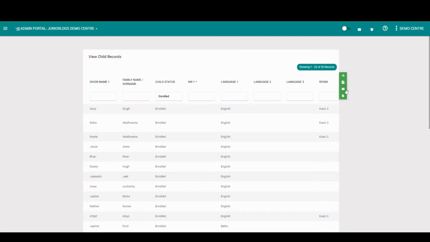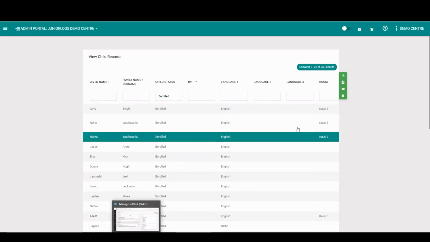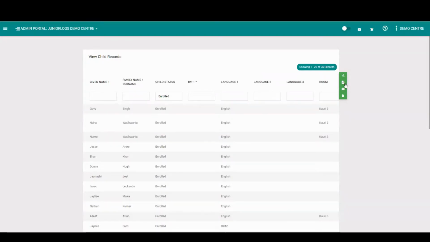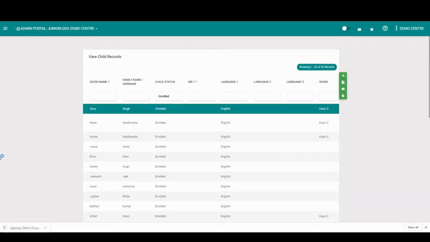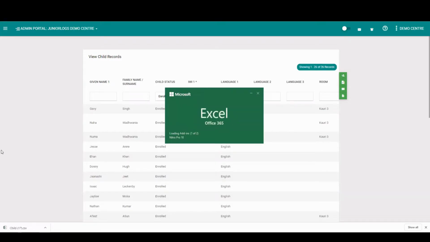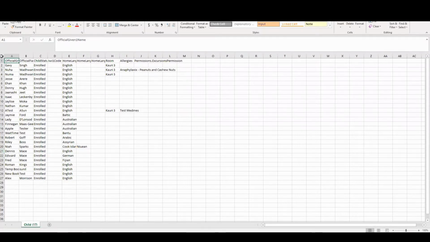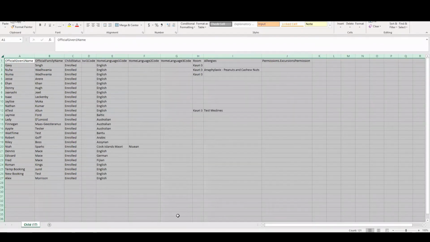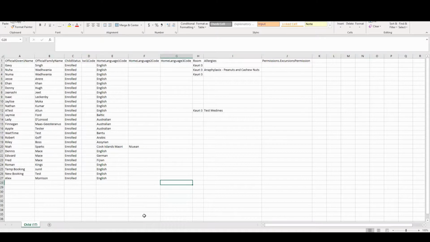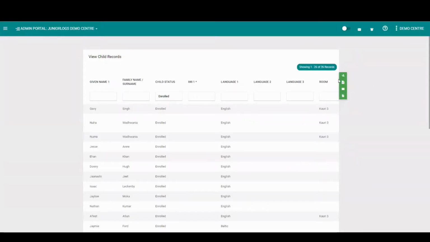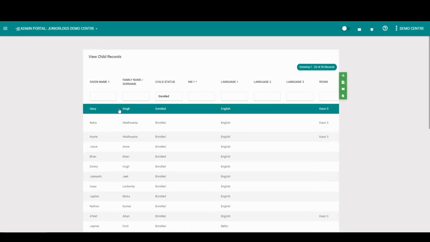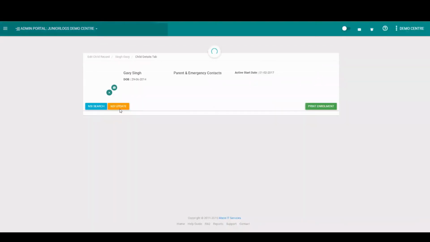Anything that you see here can easily be exported out to Excel. So you can click on the export to Excel option, and this is where all the information that you see, and that's true for the children, staff, educators, or parents and contacts, you can simply have this available to you in Excel. The new enrollments happen from this button on the top right. So let's go under one of the enrollments and see how it's done.